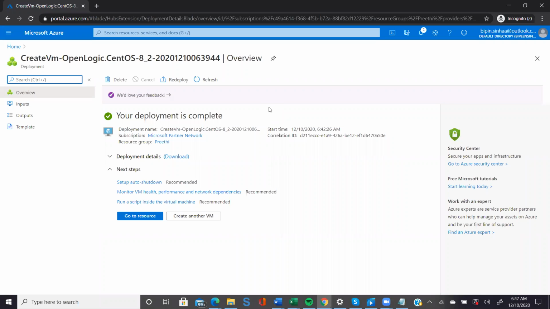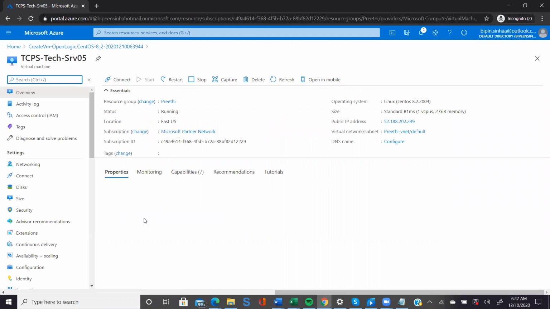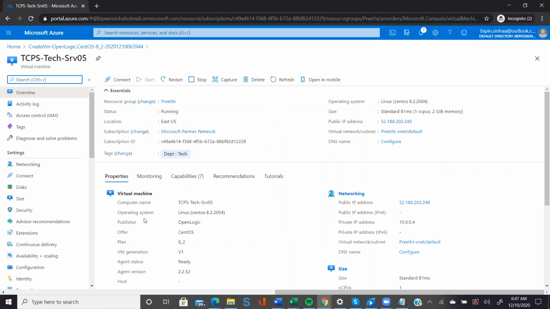Right. So your virtual machine is also connected. Just click go to resource. Fantastic. Now you see a public IP, right? Correct.